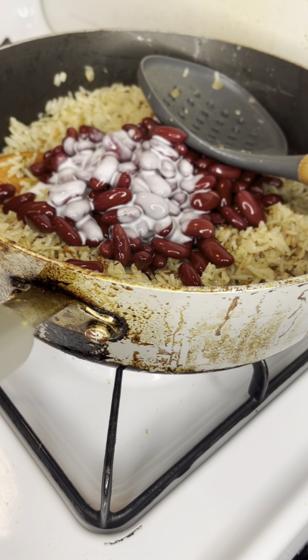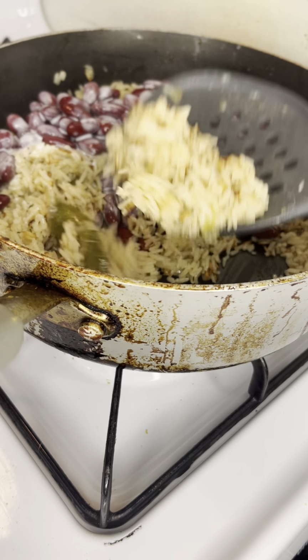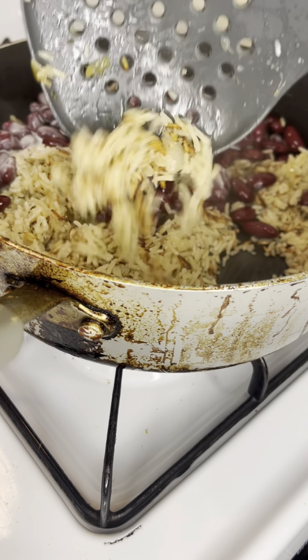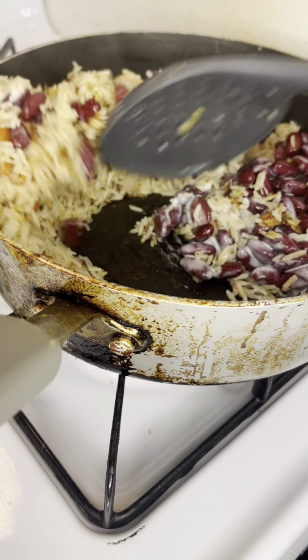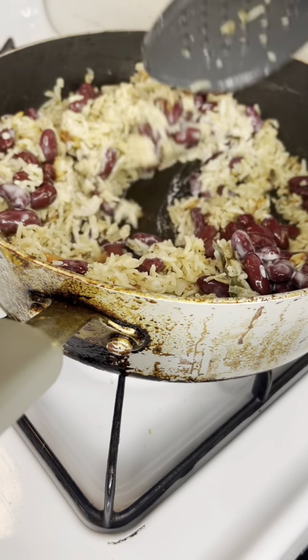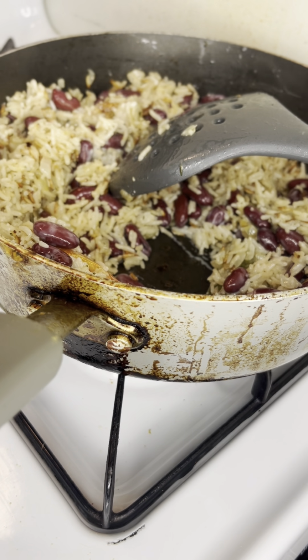So then I added 1/2 cup of coconut milk, that same unsweetened coconut milk. Now this part right here, I wish that I would have just put those beans and that little bit of coconut milk in the rice when it was first cooking. That would have cut down so many steps and I wouldn't even be right here worrying about doing this.